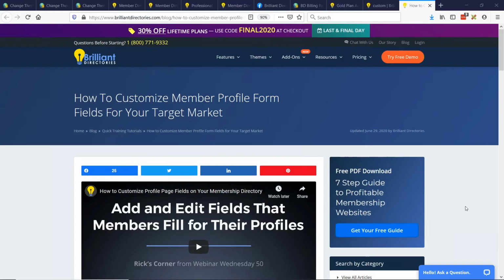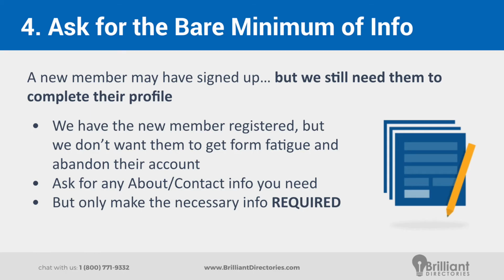So your basic or free member signups can only fill out basic and free information. And if they want to add and decorate their profiles more, then have them opt in to upgrade their plan to get that more decorated profile by being able to add more information to their listings. So bare minimum for initial and basic signups is a great idea, and then make it a positive thing that they can upgrade. And when they upgrade, they'll be able to, again, decorate their profile with valuable data that potential visitors might want to see or learn about that specific business.